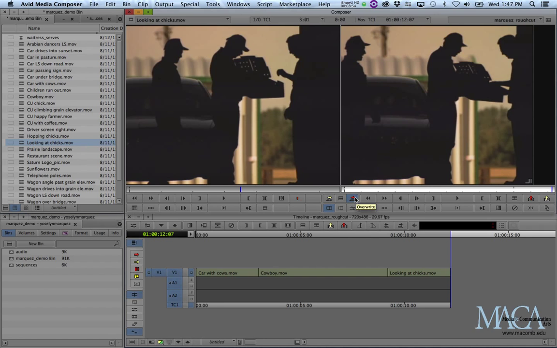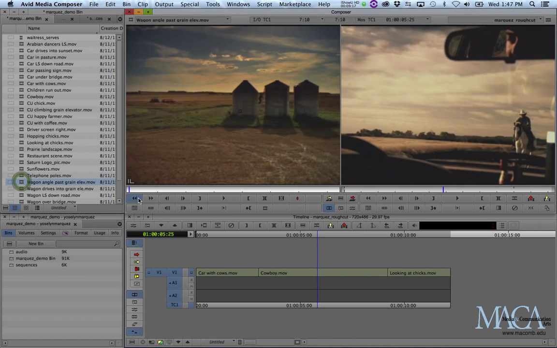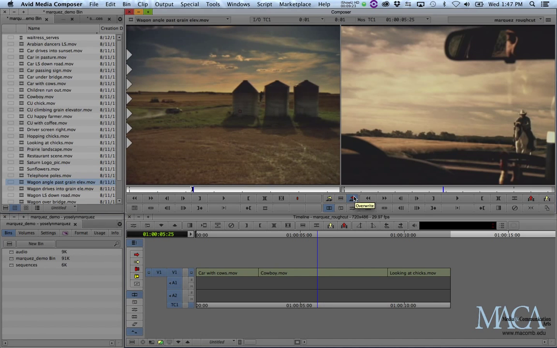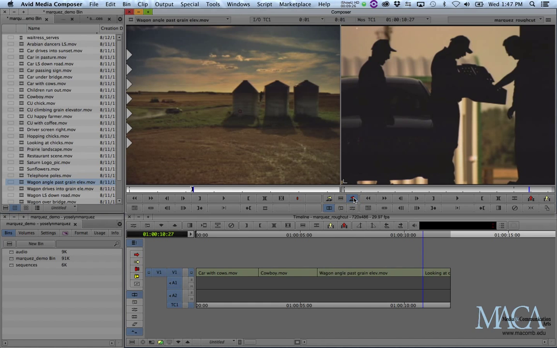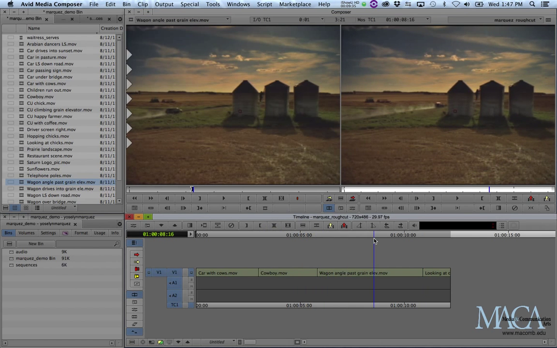Now let's talk about the Overwrite button. The Overwrite tool is red, and the red tools in AVID can be destructive, so you must be careful. So the red Overwrite tool, what that does is it adds footage, but it also replaces footage. So let me take a look. If we are right in the middle here, and let me grab another one. Here's this clip. I'm going to make an endpoint, and if I hit the red button, it also corresponds with B, like boy, on the keyboard. It essentially overwrote all of the cowboy, most of it. We just got a little section. Command Z to undo that.